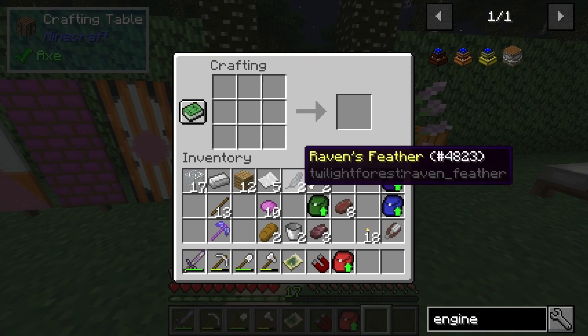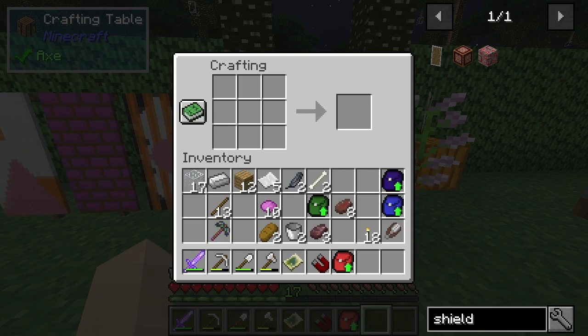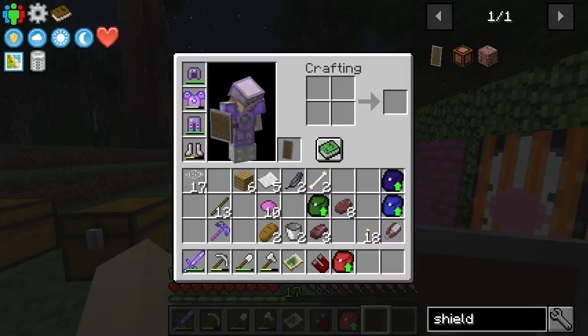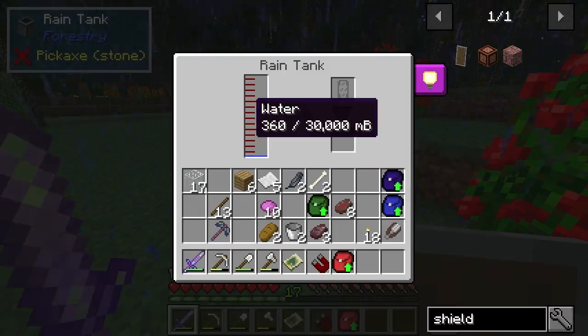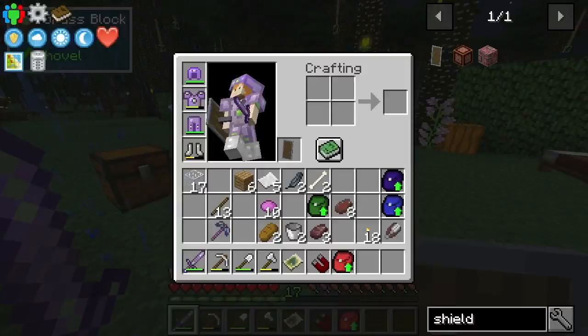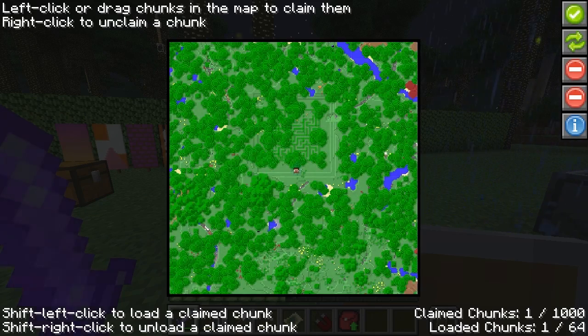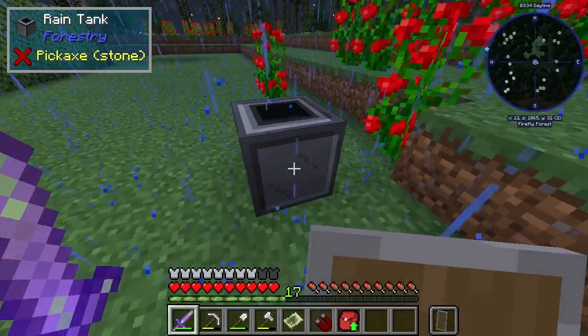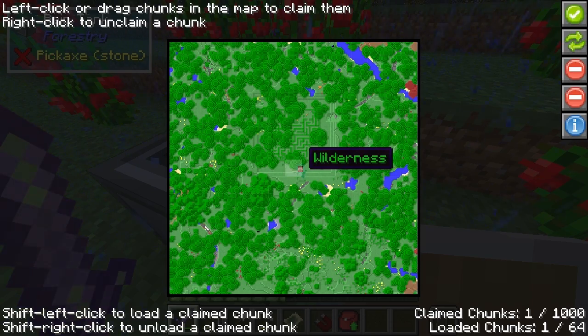Alright, let me make a shield quickly. Oh, it is planks. Why did I not think it was? Shield. Okay, good. Wonder what will happen if I load this chunk as well, if everything will be alright. You know what, I'm going to try it. Let me just stand right next to it. Just check what chunk I'm in. Oh well, I'm on a chunk border.